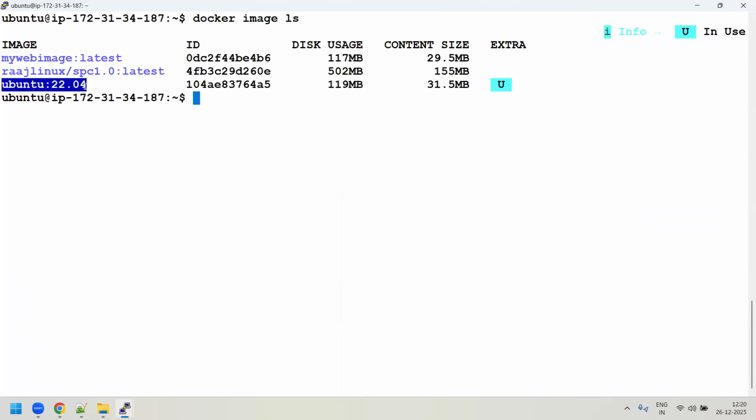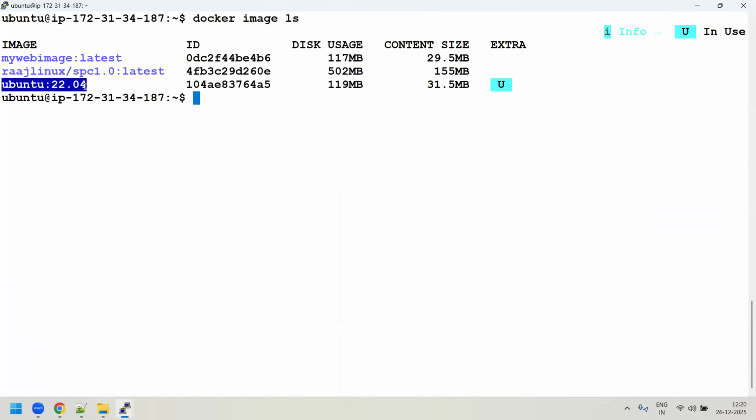But in real time, when we are customizing any of our applications to run under any kind of Linux OS, if you take Ubuntu, by default you get 119 MB of that image itself. On top of it, you will be building your application. So obviously the size of your image will grow more than 119 MB. You will see 190 MB or sometimes more than 200 MB. So that is a very large size.